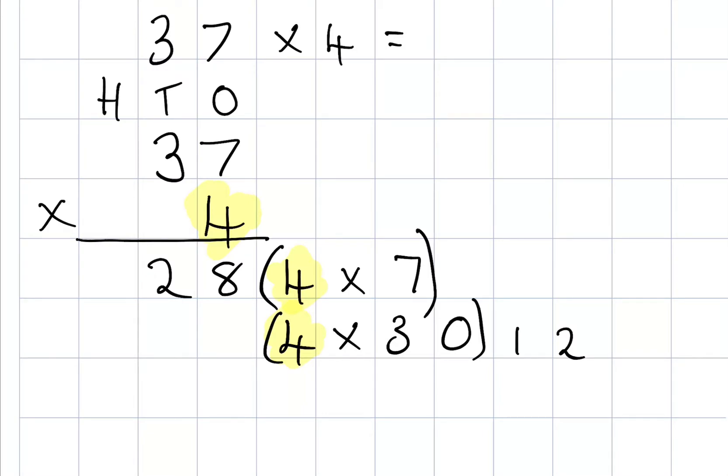So let's bring it up to the top. Put in my 12. Now to make it 10 times bigger, remember we move all the digits one place to the left. Then we add in our placeholder. So 12 made 10 times bigger is 120. So 4 times 30 is 120.